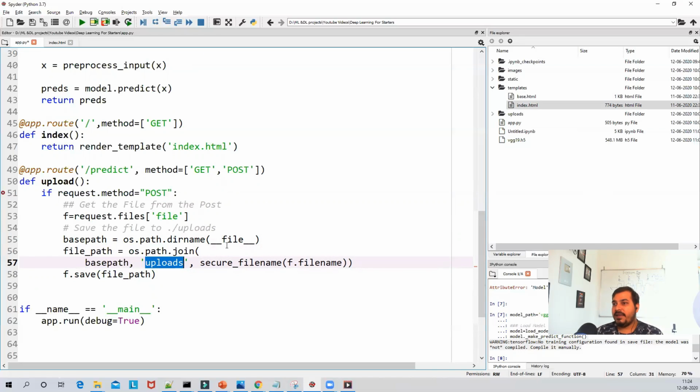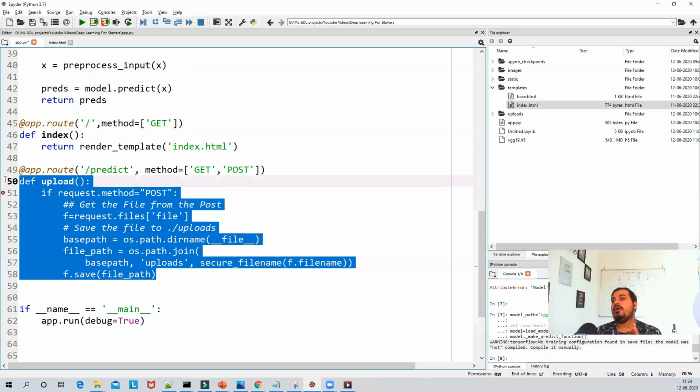So this base path will just give me the root path of this particular working location. And then I'm actually joining with uploads, and here you can see secure.filename, f.filename, and finally I'm saving that particular file in this particular location. It is a simple code. What it is doing is that we are taking the images, we are saving that into uploads folder. That is what, in short, we are actually doing by writing these 4 lines of code.